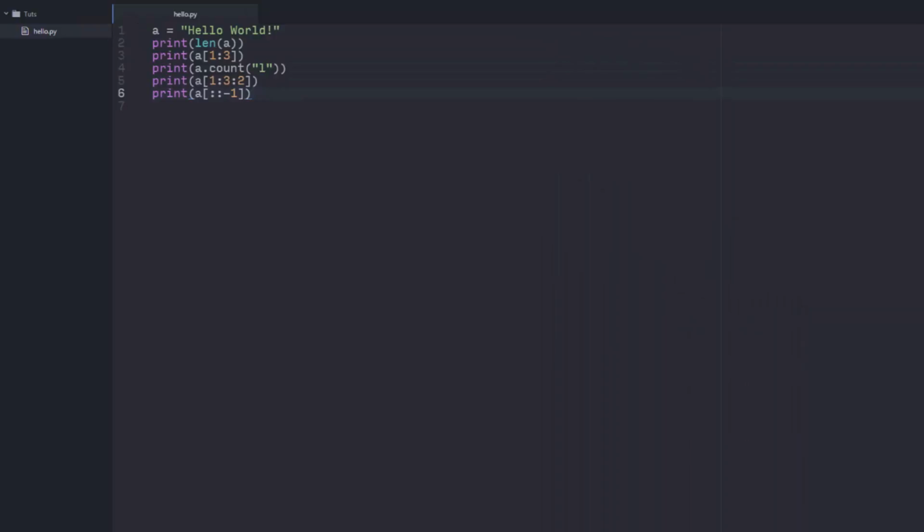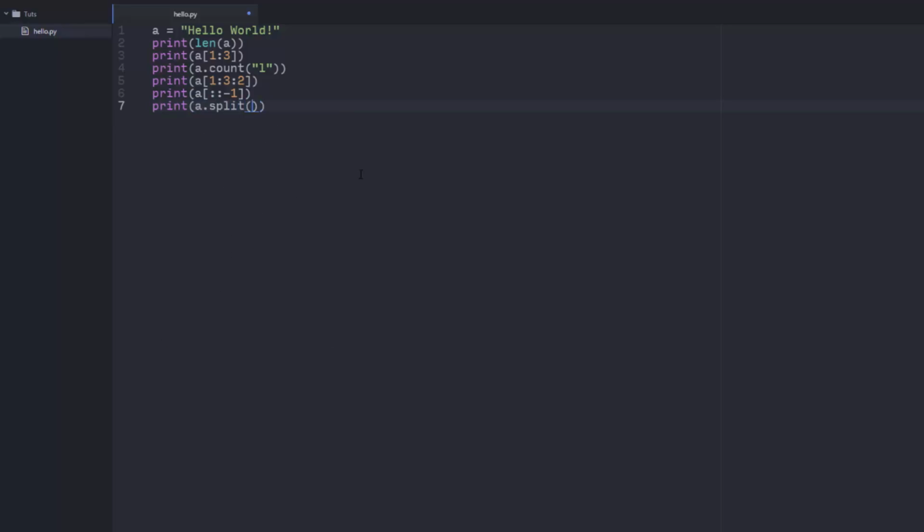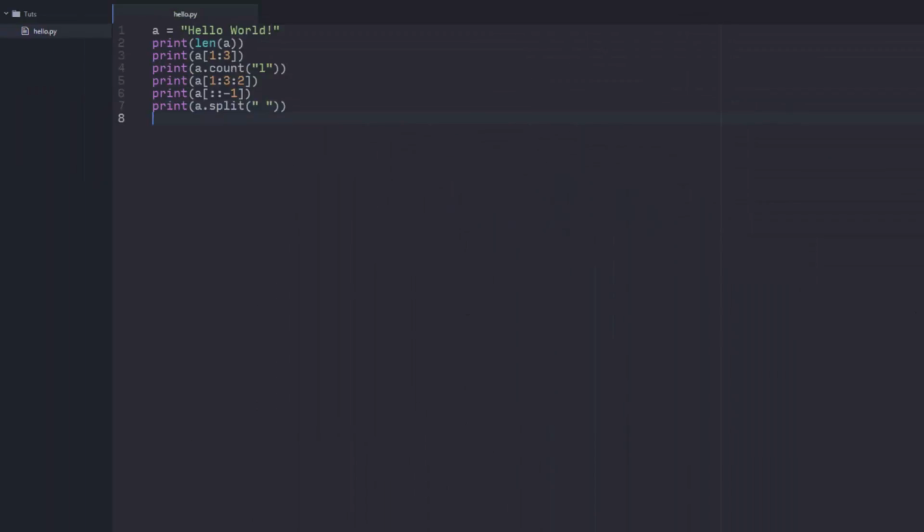The next thing would probably be interacting with our string a bit. So let's print, but we're going to split at the space. You'll see here it prints what looks like a list. That's because it is a list. When you split, you create a list with all the pieces of the string. So what we've done here is split it at the space and turn this into a list of words that previously comprised our string.